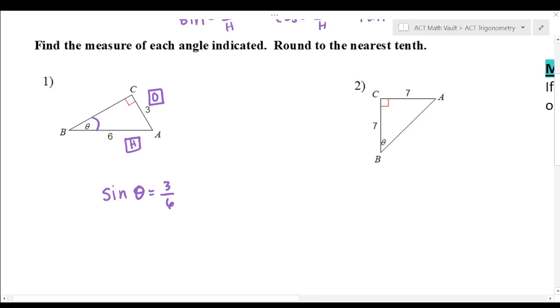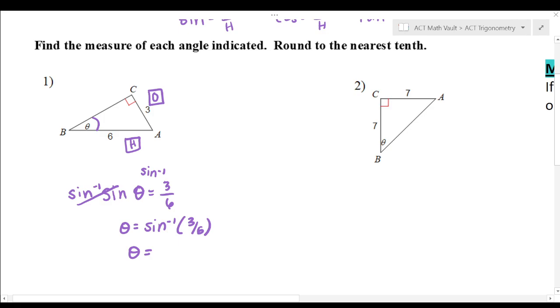Okay, so now here, we don't know the theta, and that's what we have to solve for. The only way to do that is not to divide by sine, which is what a lot of students think you need to do. Sine and theta are married right now, you could think of. And we do need to split them apart, sadly. Sine inverse is what we need. So a sine inverse is the only thing that can take the sine away from the theta. And so theta now is equal to the inverse sine of 3 over 6. And that's what you can just type in the calculator.